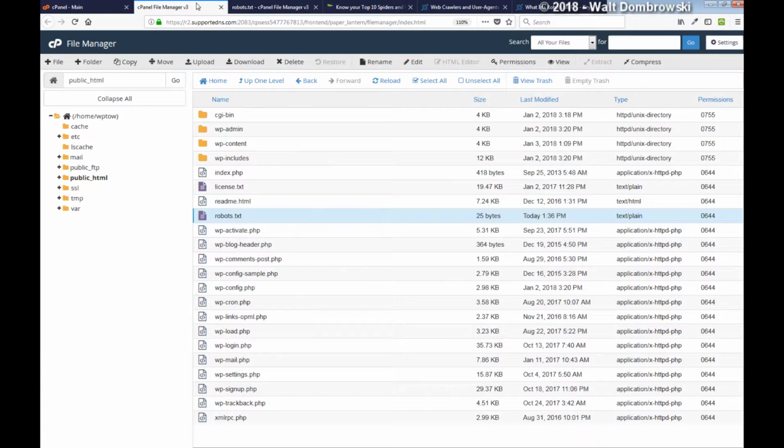So having a robots.txt file is very important. Now, if you're developing a site and you're building it on a dev server, say for example where you don't have the domain name in use at the moment. Let's say you're doing a website on surfing and your registered domain name is surfingisgreat.com.